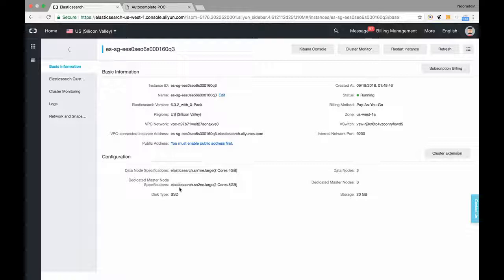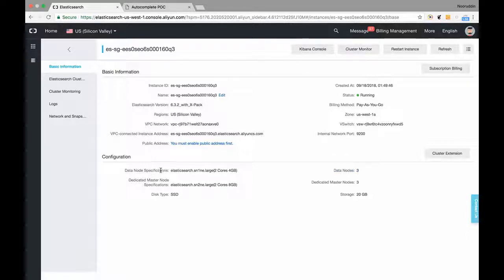If you look at the configuration, it is 3 data nodes and 3 dedicated master nodes. So in this case, we don't have coordination nodes, but we have 3 dedicated master nodes and data nodes. As your requirements increase, usually your data nodes are going to start scaling out.